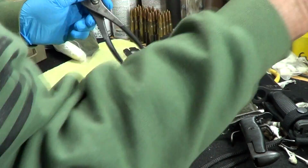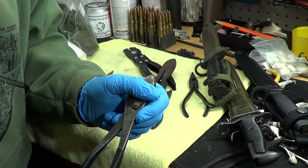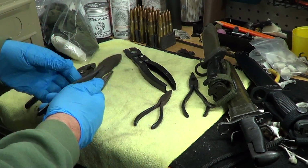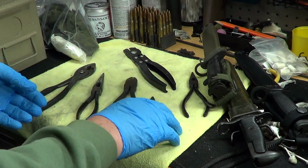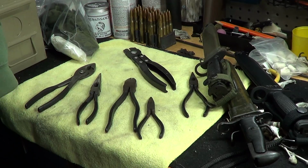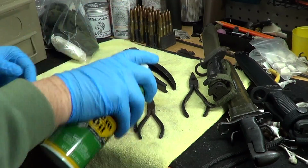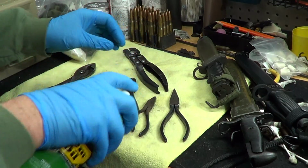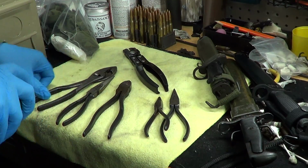So, I hope you guys get enough light. I can't really tell. Yeah, I guess that's pretty good light. Alright. So, when I pulled these out to dip them, I noticed there's a little bit of surface rust on here. Not a lot. So I'm just going to spray these down with a little bit of this rim roll that I'm trying to get rid of. And then I'm going to get to these bayonets after I do this. But so, when I talk about cleaning my tools up, this is what I'm talking about.